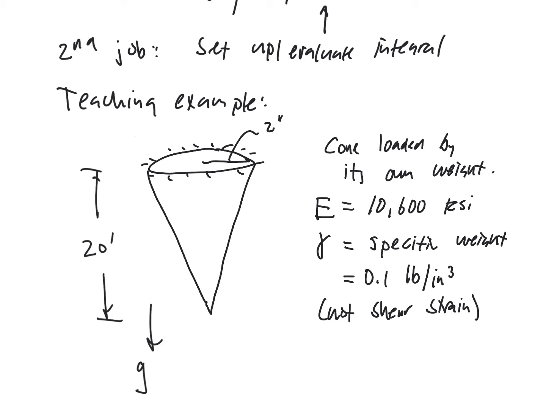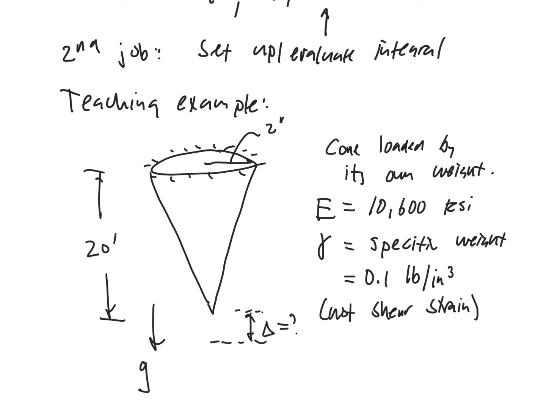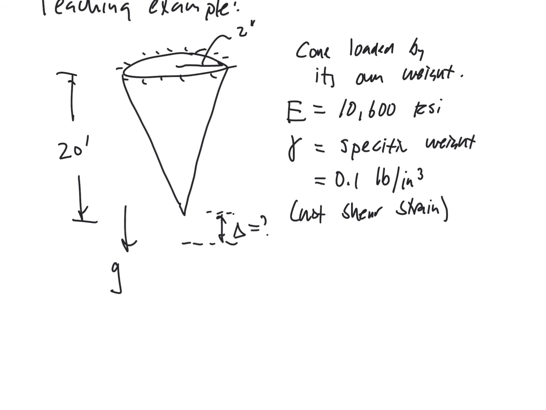Okay, and so this thing stretches then. It's going to move down some amount, delta, and that is what we would like to find. So let's ask the question then, what varies in this? So let's bullet that. And which one of our P over AE terms is going to vary?